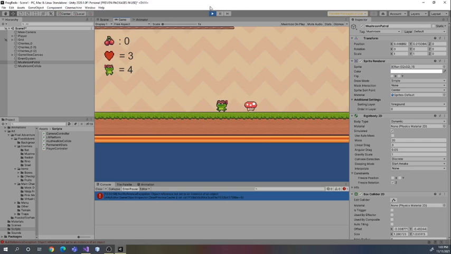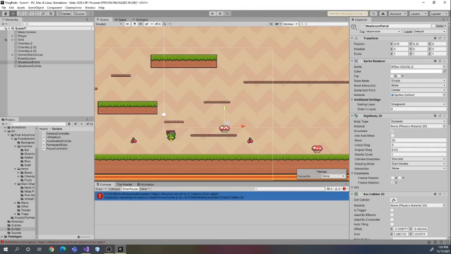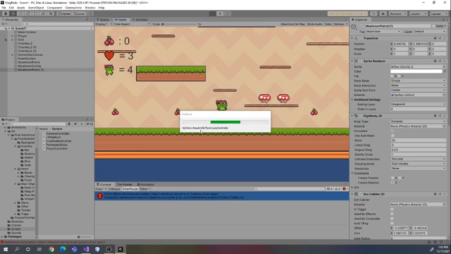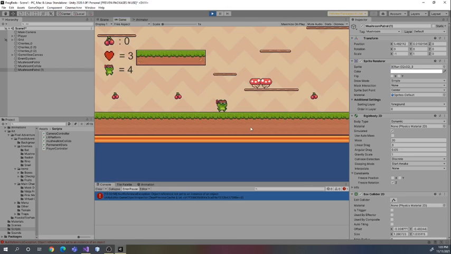So what ends up happening is if I just take this one quickly, and let's duplicate it, and we'll just move it right here. Right, so if we push play, you'll see what's going to happen, right? We push play, the mushrooms move, and they're stuck together, right? Why are they stuck together?